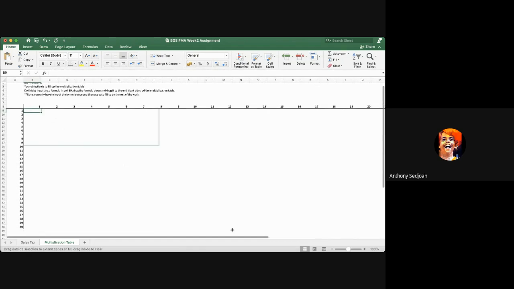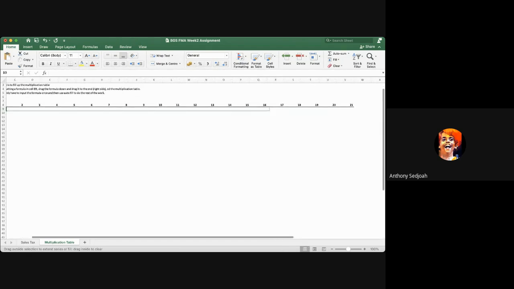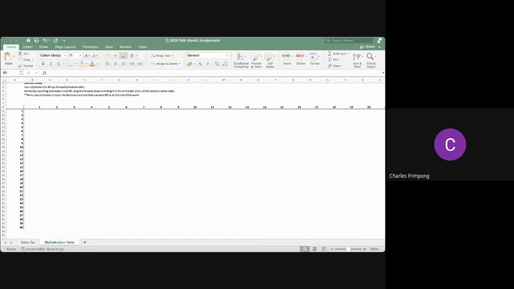Dragging down and then dragging right was a lot of work for you, eh? Sir, the down one was not difficult, but to the right, the figures were not that many, so I was able to do it. At the moment, I don't think there's any shortcut to that, but I won't be surprised if there is. So I'll just look it up. If I find anything like that, I'll share with you next time. Okay, sir. Thank you. You're welcome.